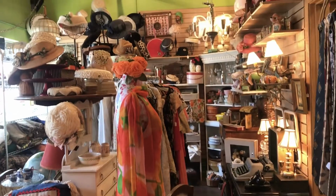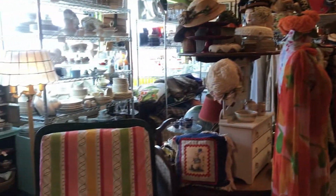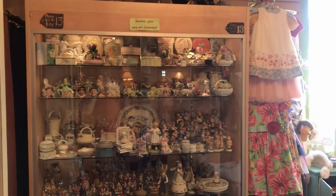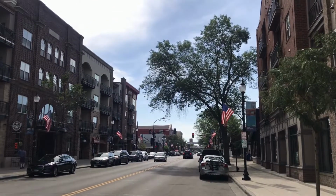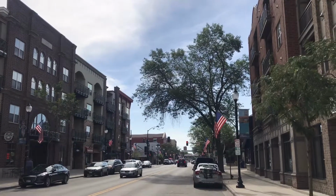There are at least 3 more stores that I saw that I didn't even get a chance to go into, but it has been hours and I am exhausted, so those will have to wait for another day. So it's back out in the gorgeous day so I can begin driving all the way home. Alright, you guys, that was it. That was a day antiquing in Hopkins, and it was awesome.